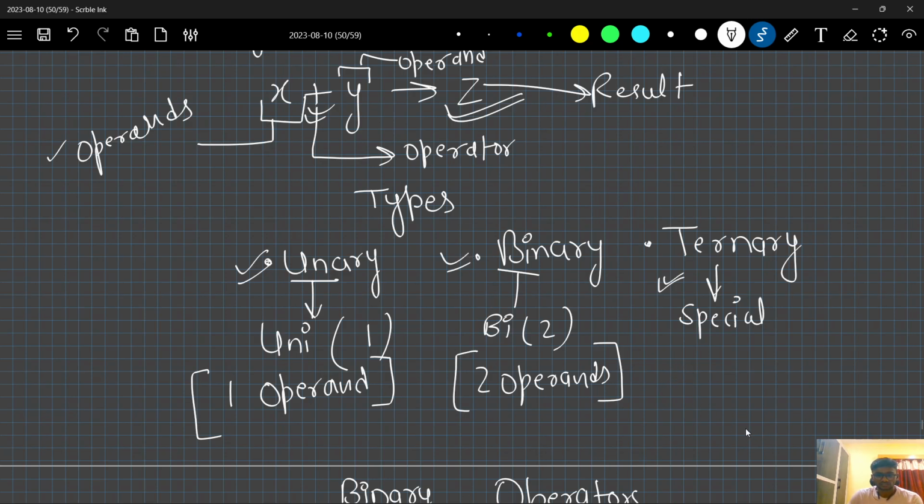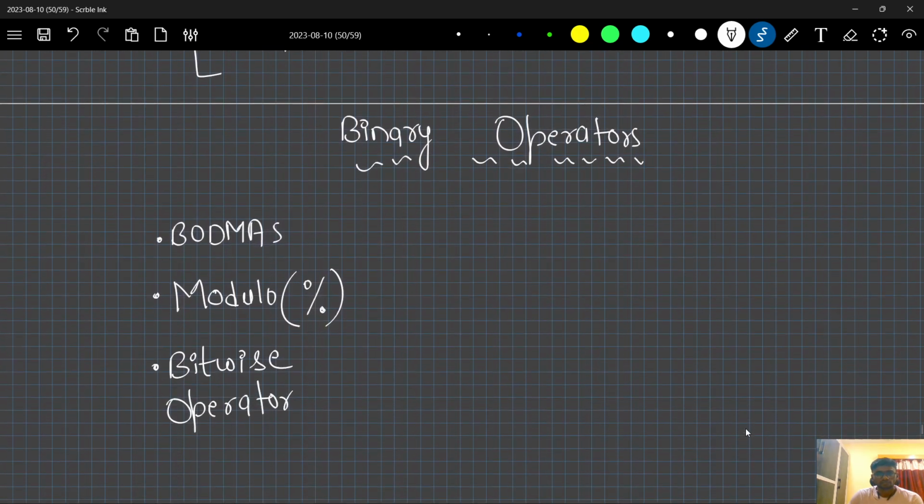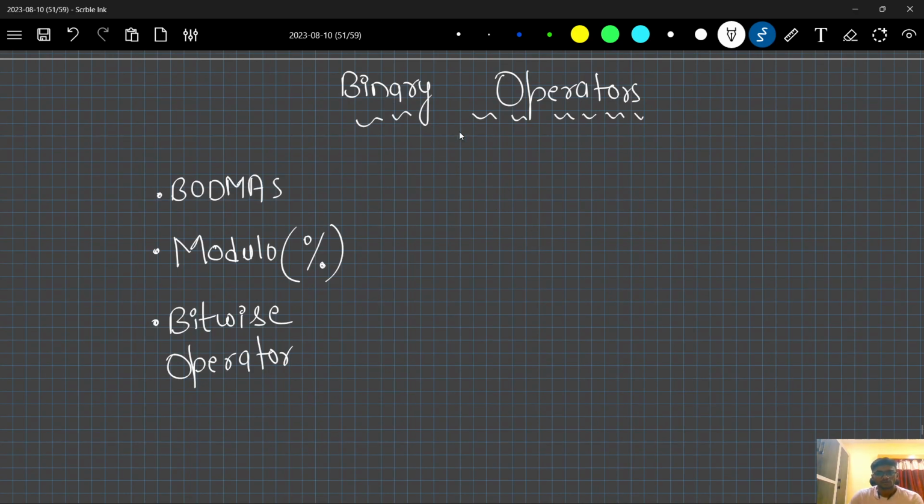So let's get to what binary operators are. Binary operators, as I said, need two operands, and I hope you are clear with what I meant by operands.